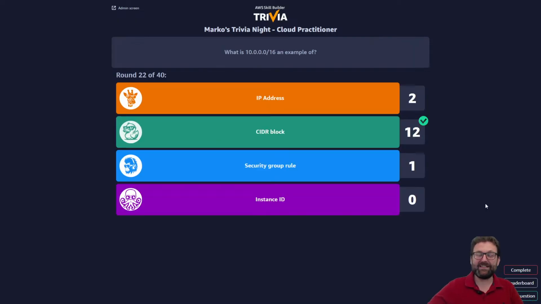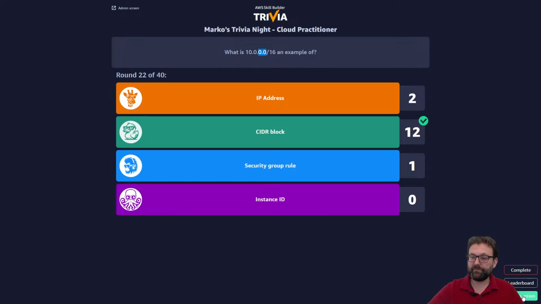And the correct answer, of course, is a CIDR block. That /16 annotation tells us how many bits in the 32-bit address have been reserved for the actual network. Each of these numbers is an 8-bit number between 0 and 255. So 8 bits, 16 bits. This is the network address, 10.0. And then all of these zeros can be 0, 1, 2, 3, 4, 5, up to 255, etc. So all of these numbers can change for hosts on the network. /16 says this is not going to change. This is your network addresses from 0.0 to 255.255.